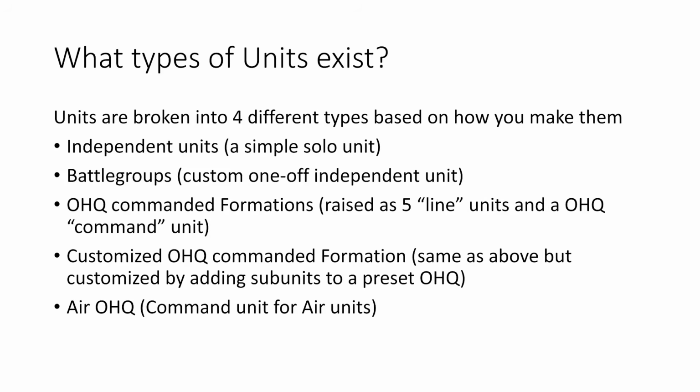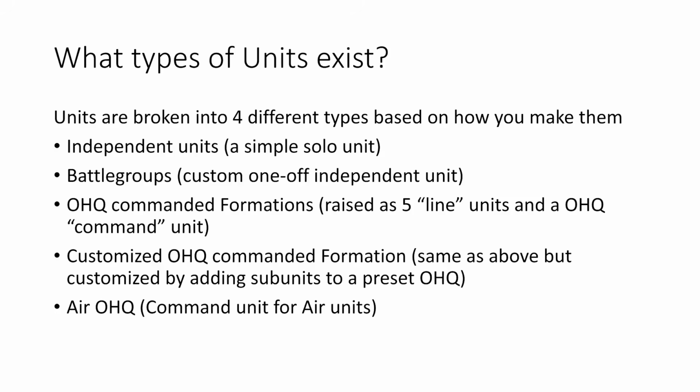Discussing what types of units exist, you have your independent units, which are your simple solo units. A derivative of this is Militia; we'll have one slide on Militia later in the presentation. You have battle groups, which are custom one-off independent units made by you. You have OHQ commanded formations, which are a group of 5 line units and an OHQ command unit. You can make effectively customized versions of that using the Staff Council. I'll show you how to do that when we get to that point in the presentation.